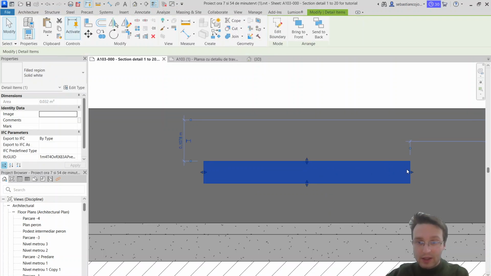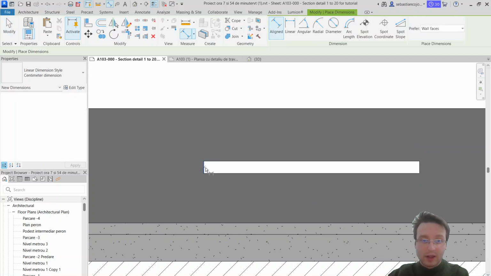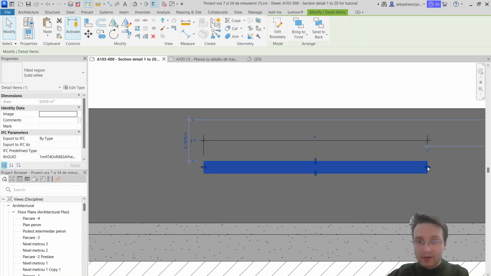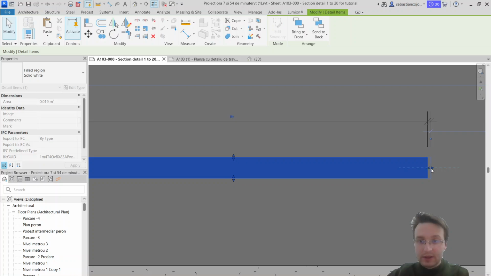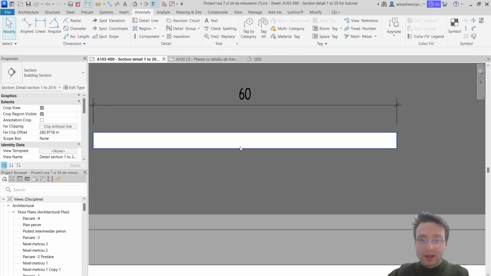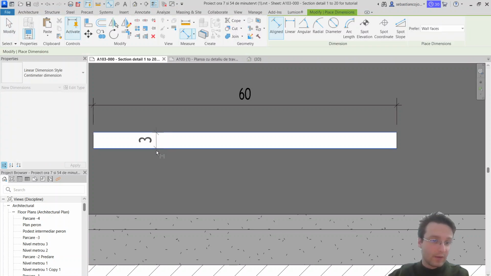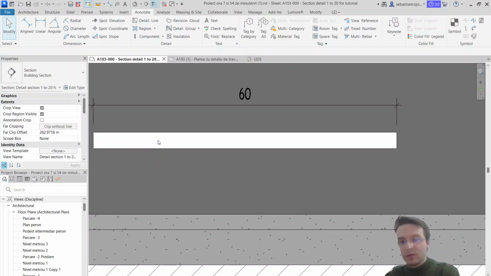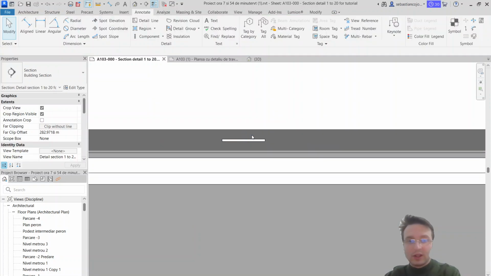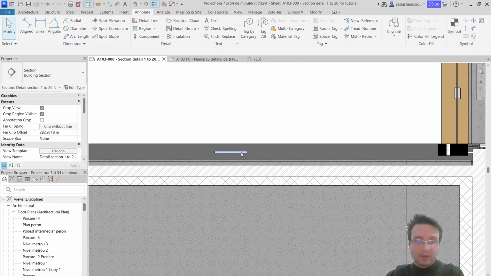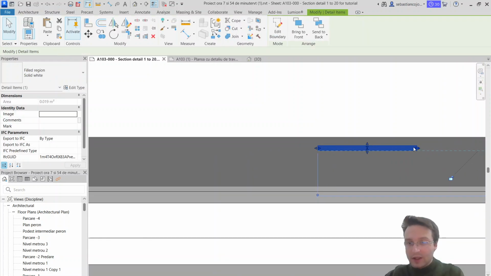Let's say I have 60 by 60 centimeters, and let's say this is 3 centimeters in width. Looks reasonable.